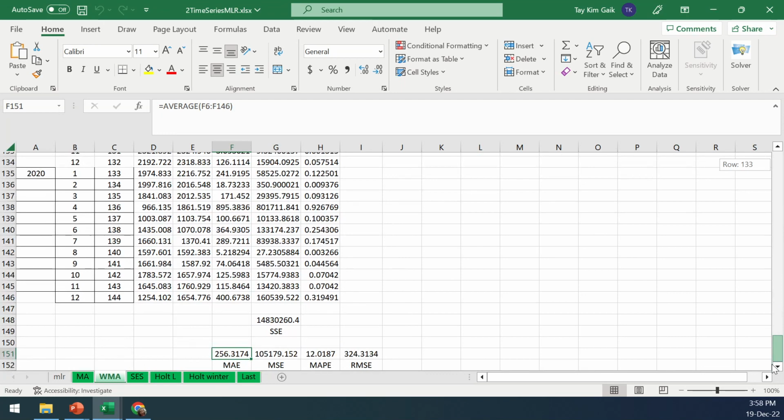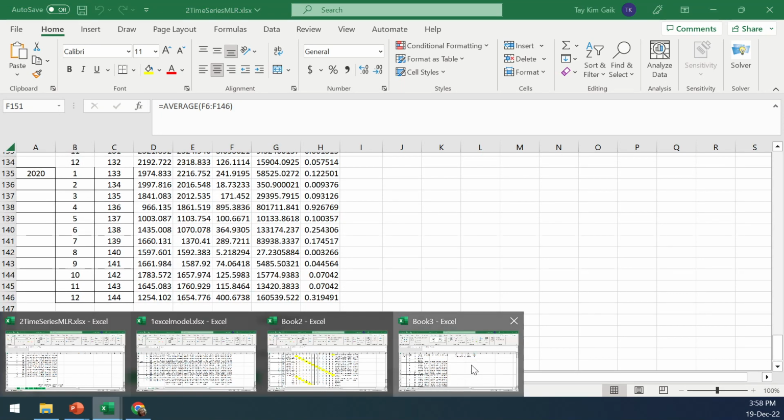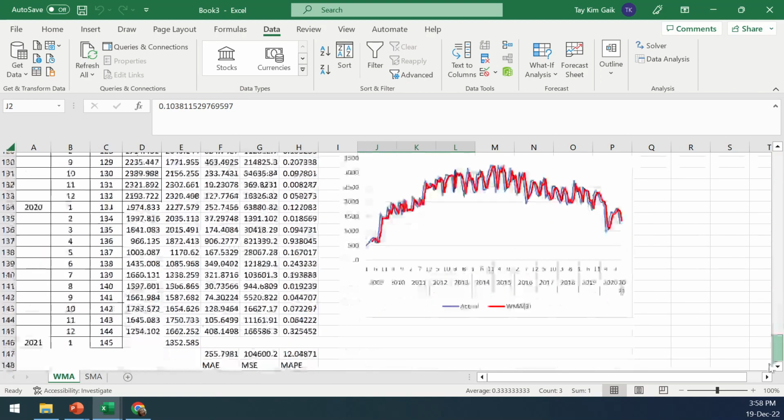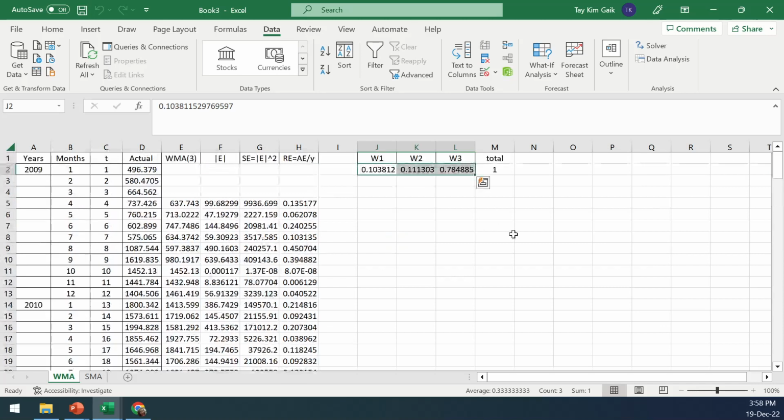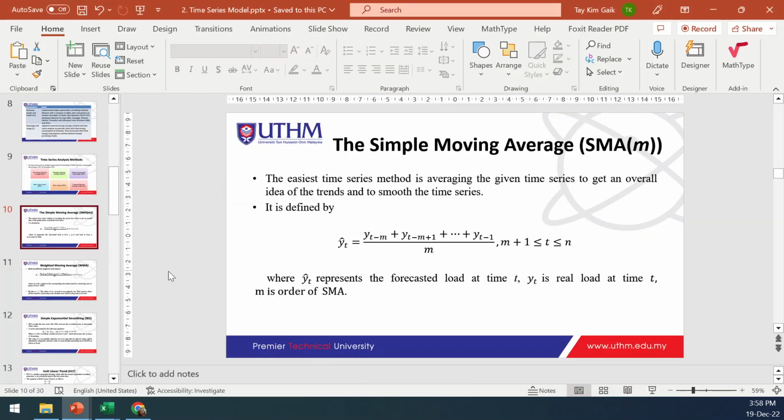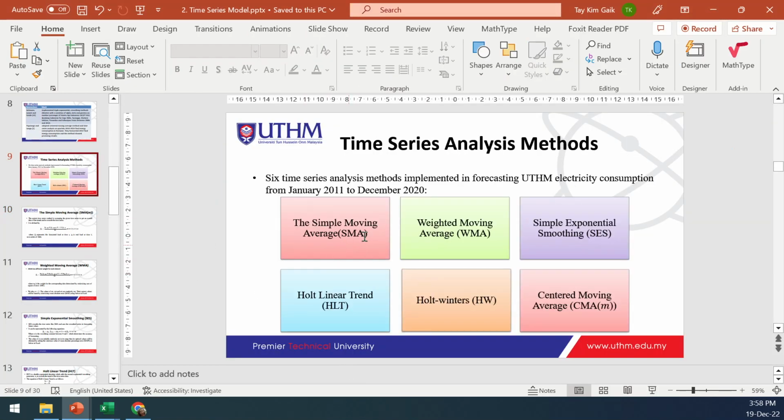But the errors, 12.01, 12.04, this one a bit bigger, because each time we run, this value is different. So with this we include actually two models, simple moving average and the weighted moving average.